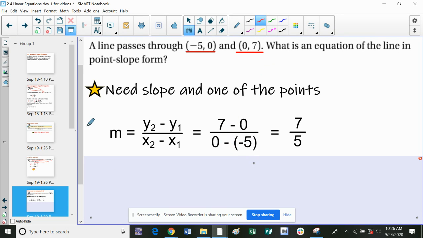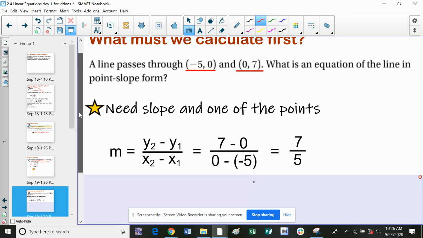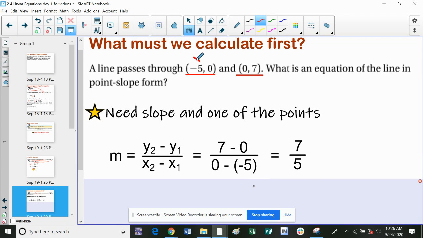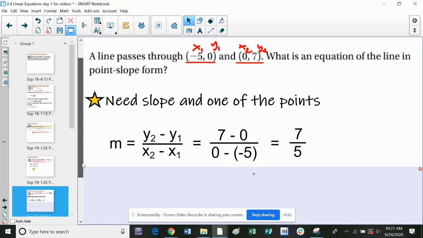So again, we can go up here, we can do a little bit of labeling just so this makes a little bit more sense. I'm going to call this x1, this is y1, this is x2, and this will be my y2. And my handwriting is terrible with these big fat pens. That's a 2. There we go. So if you can follow where these went, y2 is 7, y1 is 0, x2 is 0, and x1 is -5. So watch the double negative there. Turns my slope into positive 7/5.